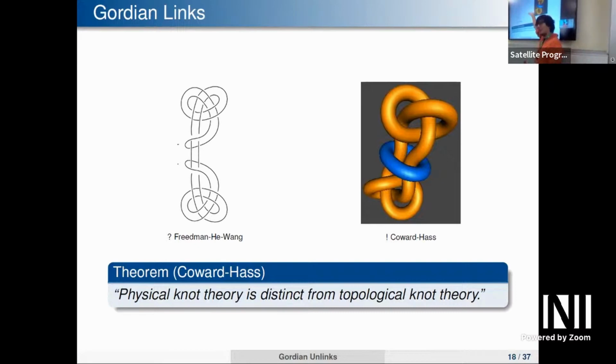Actually, it's an interesting feature of this that it doesn't have to be a rope length minimizer, right? You can loosen the blue one a little bit. You can loosen the orange one as much as you like, and you will not be able to split this link. So actually, unlike the minimizing cases, this is potentially useful, right? You can actually make things like this.